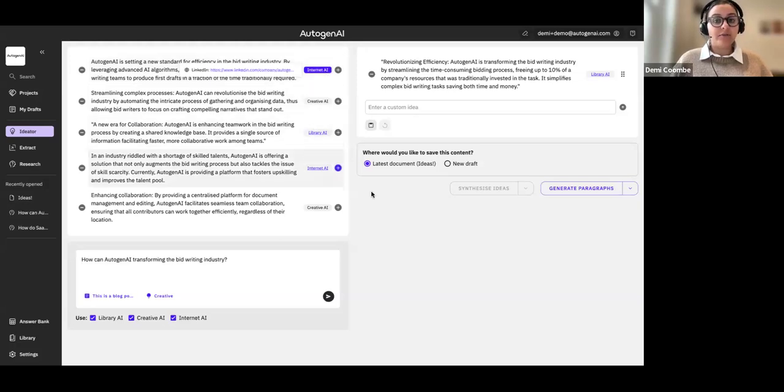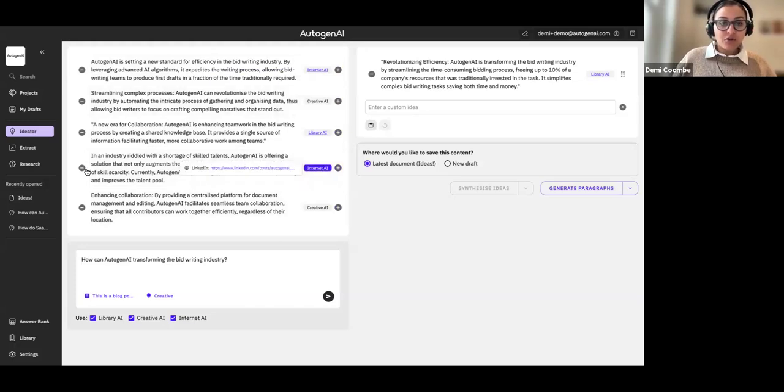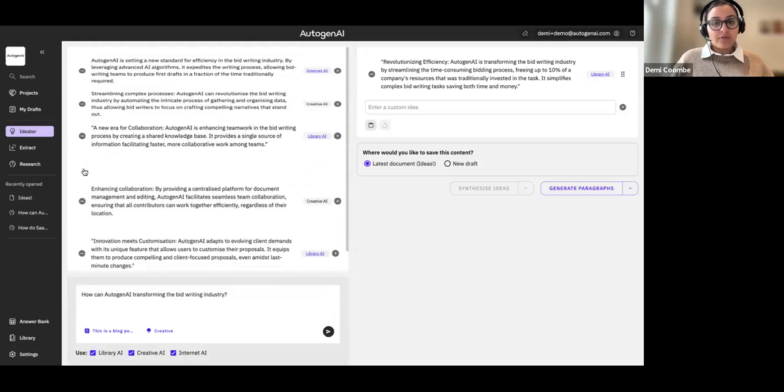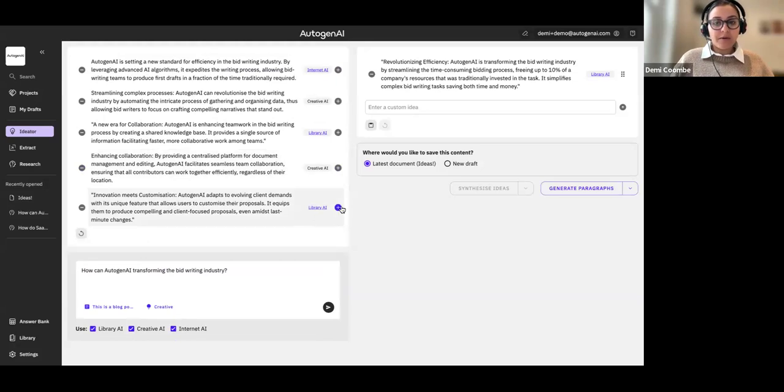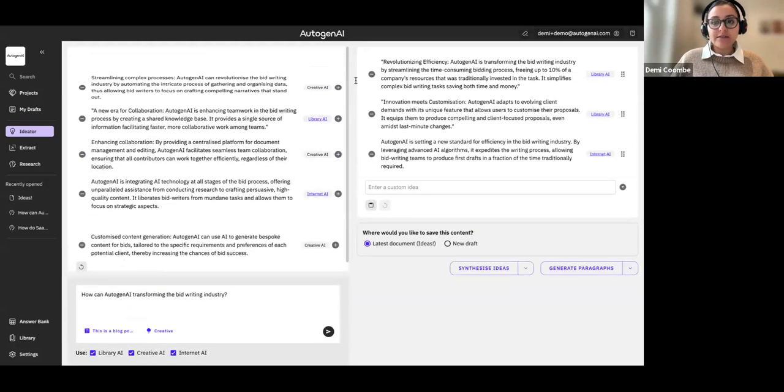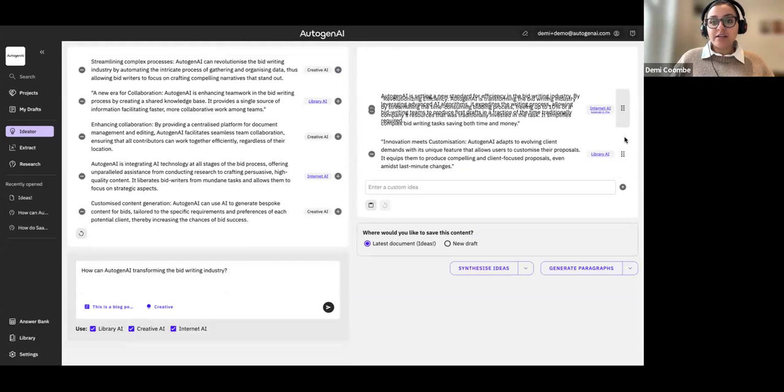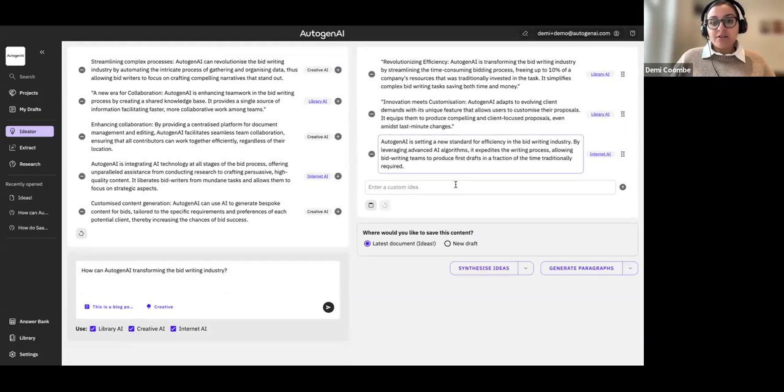You can also click on it and it will take you to that source. If you are reading something and you're not 100% sure if that is something for you, you can remove that idea and you'll see a new one pops up. So I'm going to select 3 ideas. You can also shuffle your ideas around. You can edit them, and you can also enter your own custom idea.